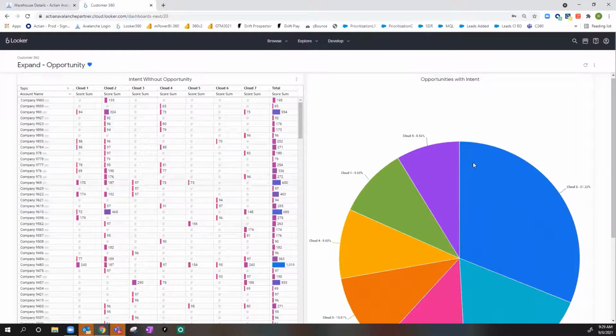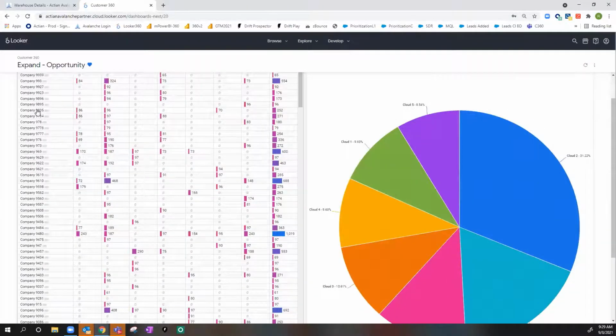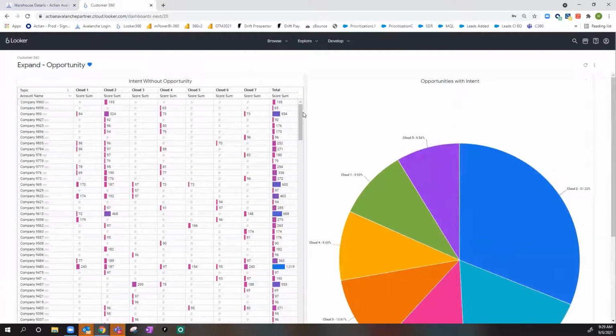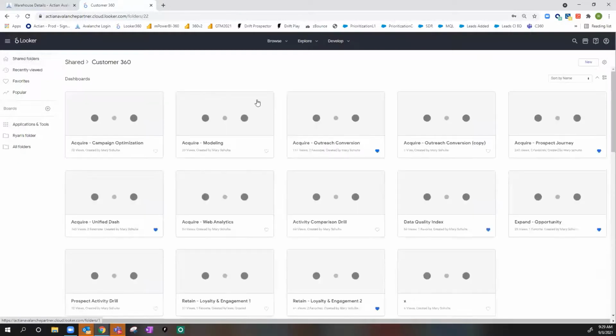The other thing we can do is get a good profile on our key accounts and just a roll up of what our key accounts are interested in. Again, anonymized data, but almost half of them are interested in Cloud 2 and Cloud 7, which are anonymized product names that we offer and that match to these categories. So again, I just want to show you a variety of use cases, but this is one where we're taking third-party data, in this case, ZoomInfo, and matching it with our opportunity data at a very high speed.